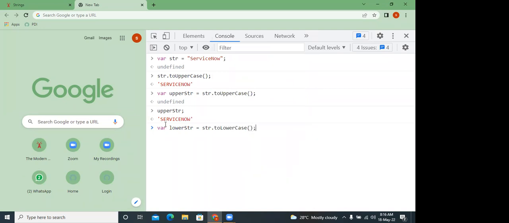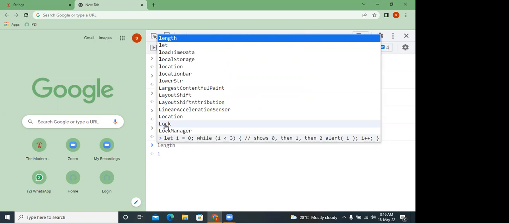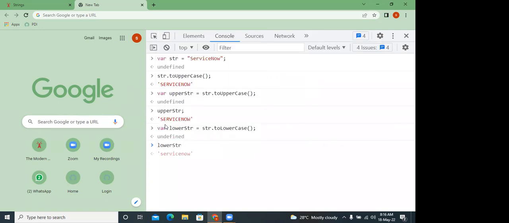Okay, so if I print lower str, all the characters in this will become small cases or lower cases, right? So if you want to convert, then you can use either to uppercase or to lowercase.